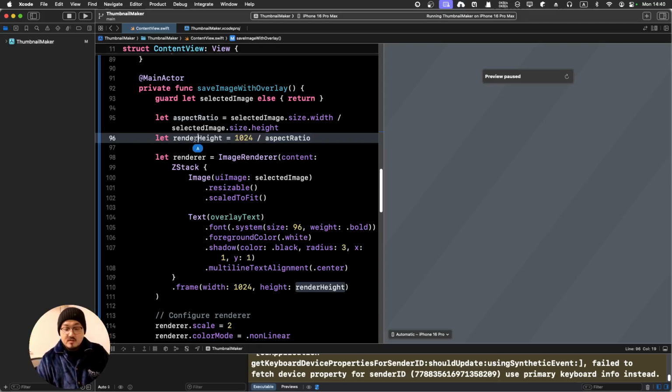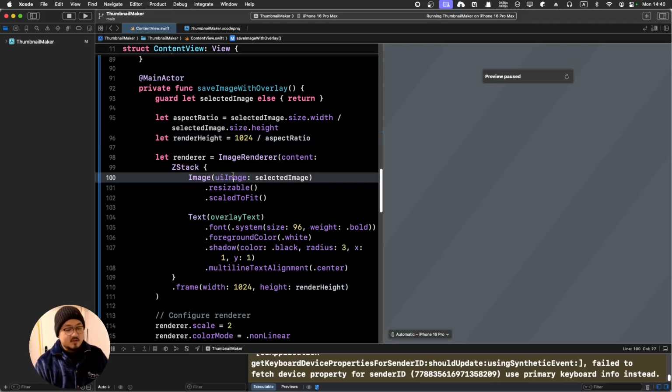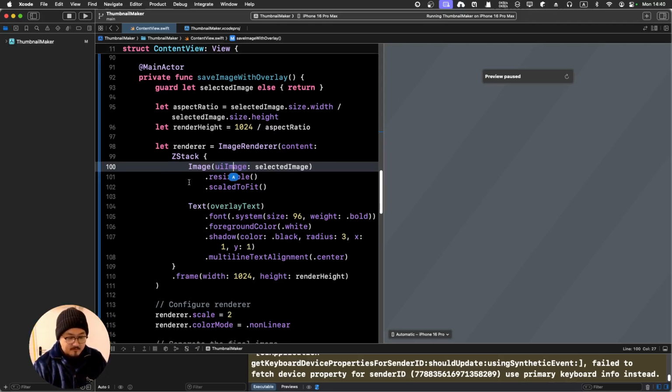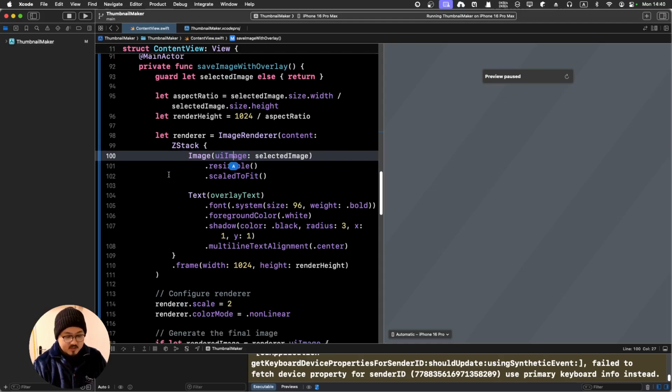This rendered height will no longer be the original image's pixel width or height, but rather using 1024. It's just some kind of a scale, and then we render that ZStack.